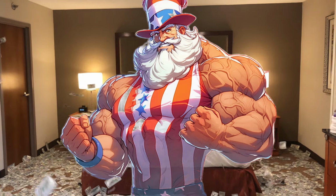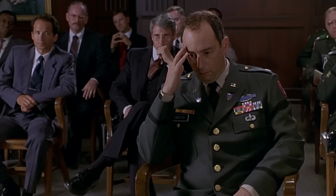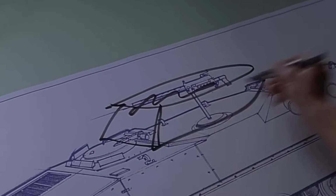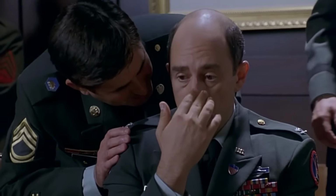See, Uncle Sam only has so much cash to throw around, so to keep costs down, the Army wanted the AMPV to be a commercial off-the-shelf design. That's right, they wanted something they already had in their inventory that they could make work for a tracked APC role. That's a pretty smart move, actually. This not only keeps the development and purchase costs down, but also cuts down on logistical headaches when these things inevitably break down and need replacement parts.